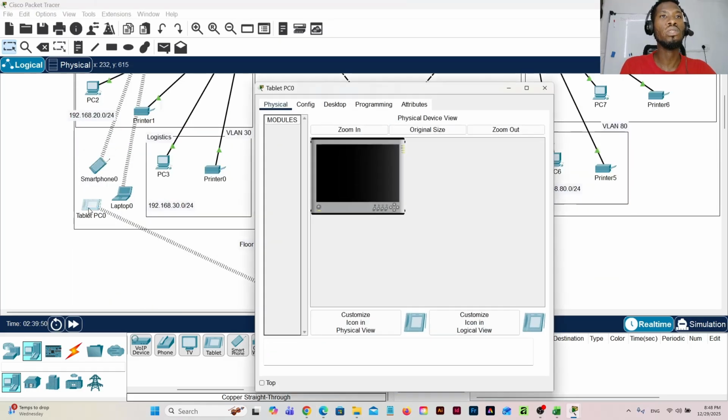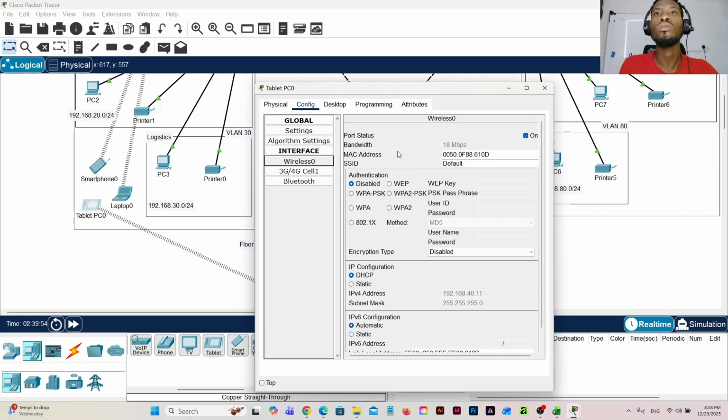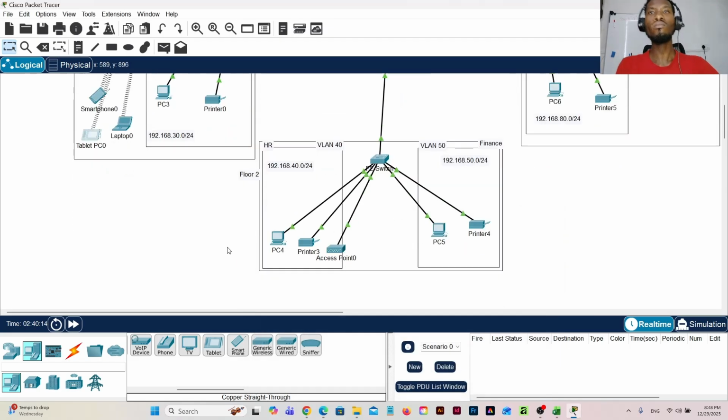So let's come to this tablet, wireless, floor 1, floor1@123. Okay, yes.